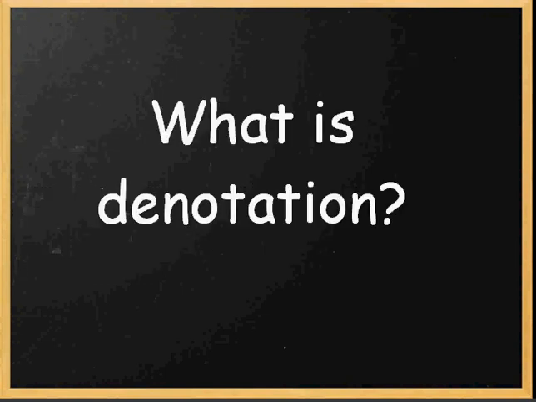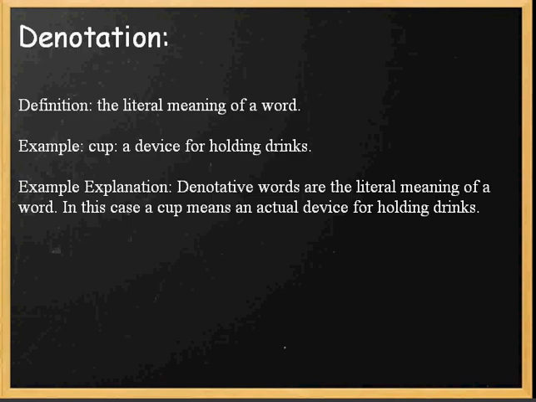This next word, denotation, sounds like a difficult word, but is actually very, very simple, just like personification. Denotation is the literal meaning of a word. That's pretty much it. So when you want to find the denotative meaning for the word cup, the place to look is in the dictionary. A cup has no special meaning in this case and is just a plain old cup.